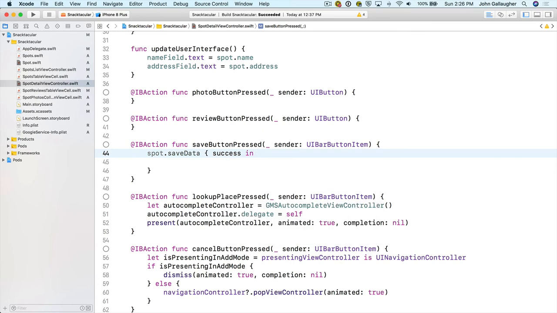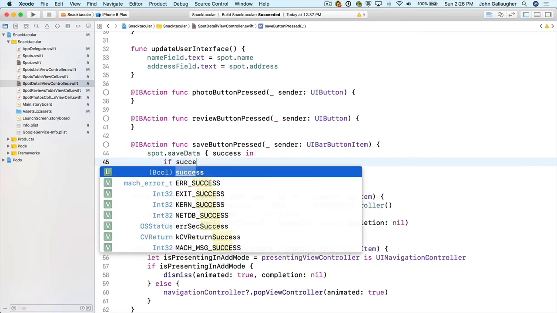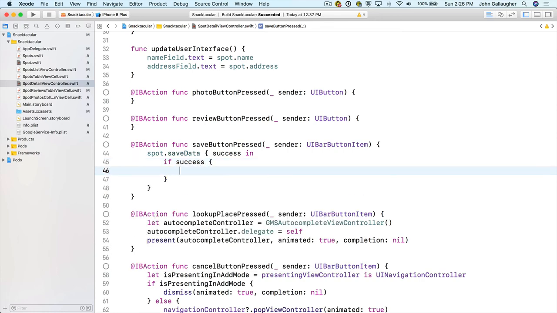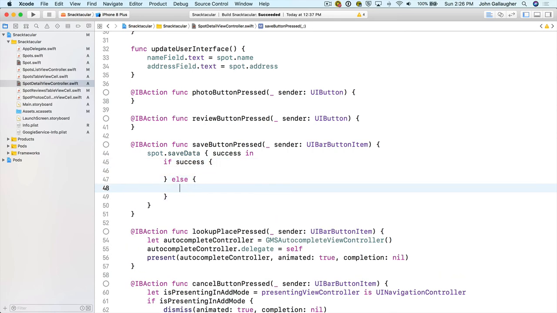It's going to be a Boolean value. We'll say in, and then we'll say if success, else we're not going to execute out of here, and we'll just print to the console error, couldn't leave this view controller because data wasn't saved.